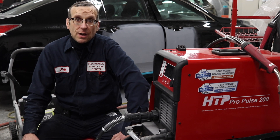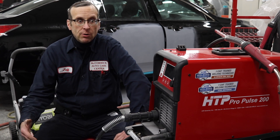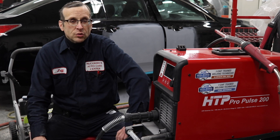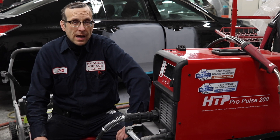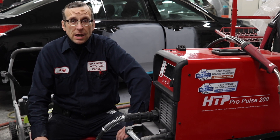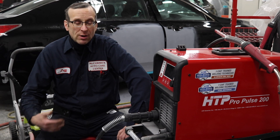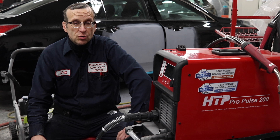I think the value is really in getting Peter out, or getting the instructor out here and showing you how to use the machine and how to weld aluminum. After two hours of training with Peter, I felt comfortable enough. I wasn't perfect — I had to do it several times — but I knew what I was doing enough and I could catch my own mistakes. It's just a matter of training myself to do it the proper way, understanding what he was telling me, and just following his instructions.